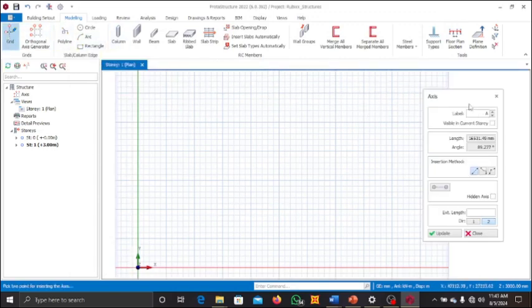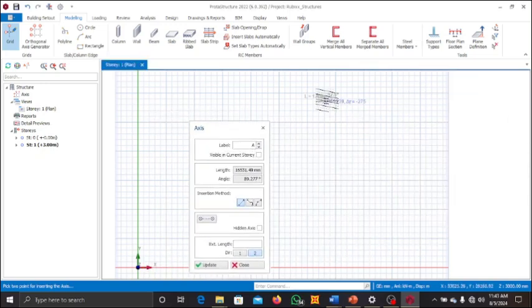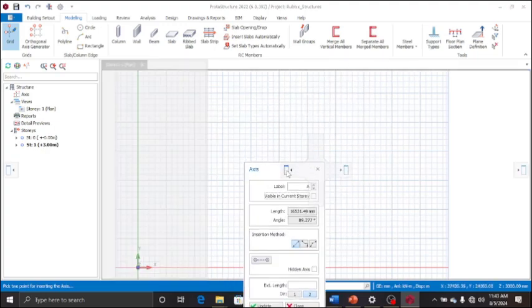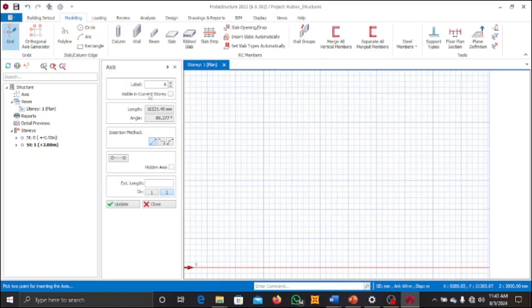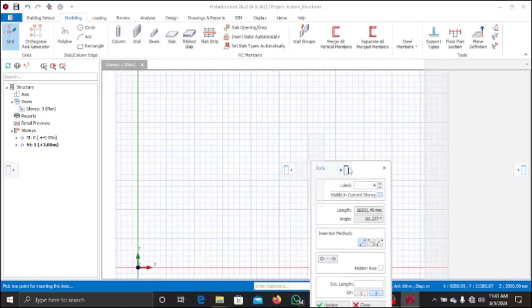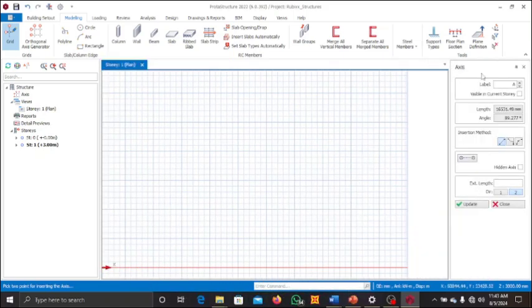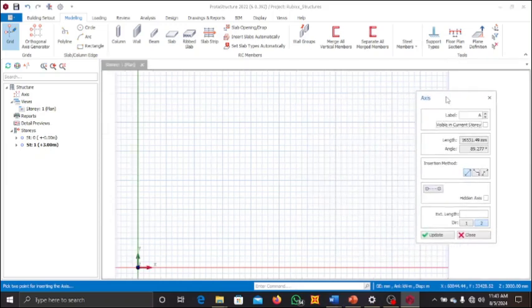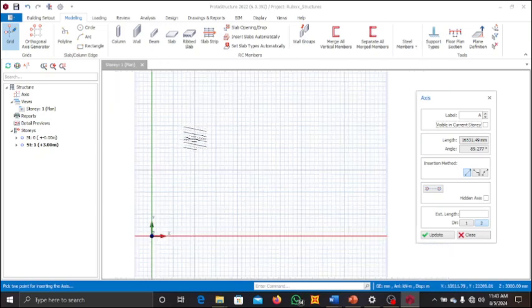Once you pick grids, you notice there's a drop down menu. This drop down menu just gives you certain properties of that grid you're about to pick, the label and all of that. You can decide to move it to wherever you want. If you move it here and leave it, it's going to pin it at the left side of your windows. If you move it again and place it here, it's going to pin it at the right side. So wherever you're comfortable, you can pin it. I usually just leave it hanging at the right side of my screen.